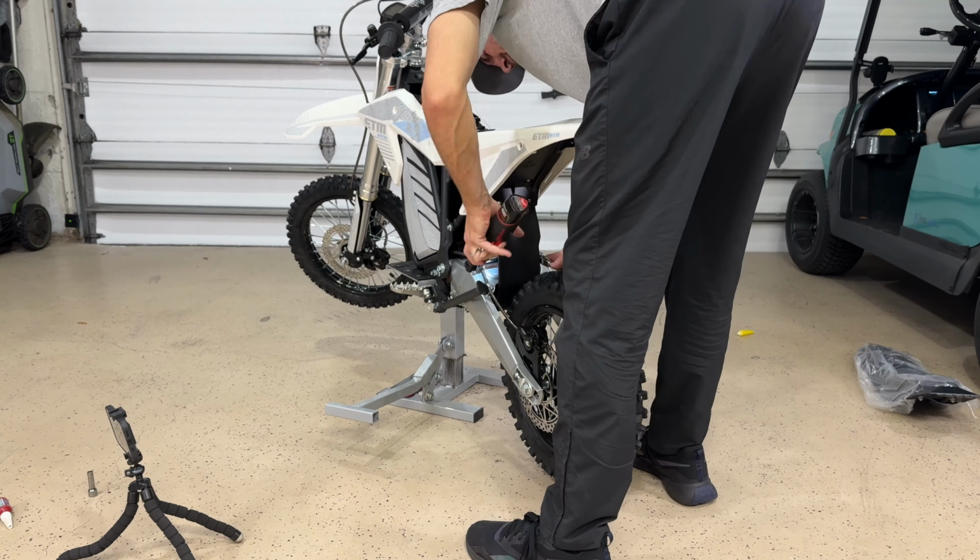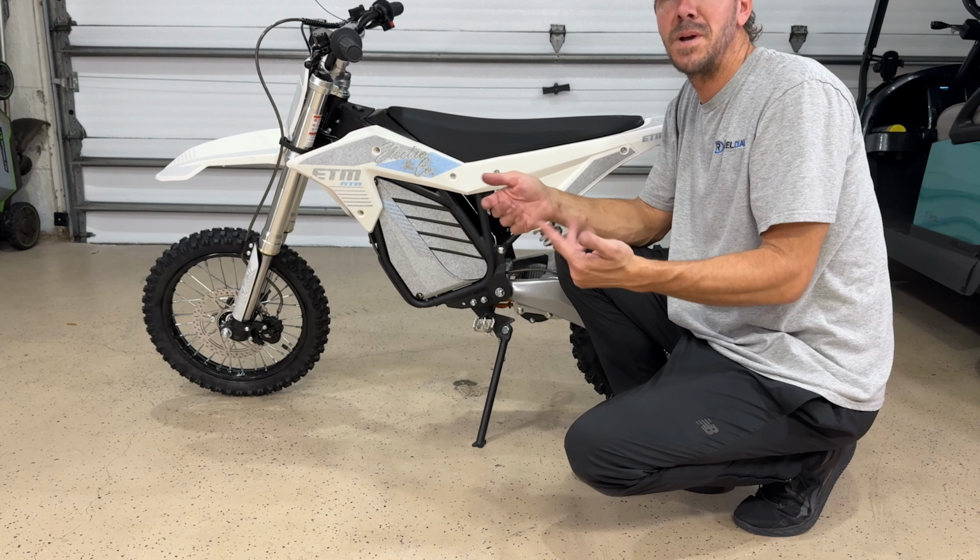So there's no battery in it, so they call it an RTR, ready to run, or ready to rip, however you want to say it. It is not exactly ready to rip because I don't have a battery. So this is it. I hope the battery shows up today or tomorrow because Christmas is in 2 days. So hopefully I can't just deliver it to my girls and say, here you go, here's a paperweight. Let's take these stickers off.